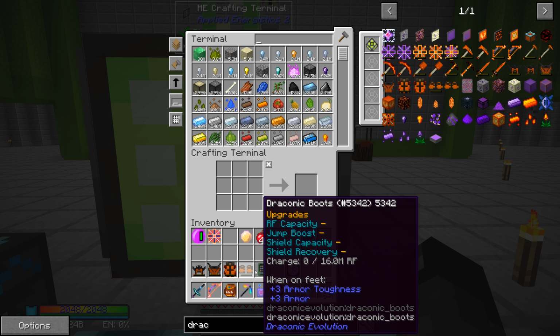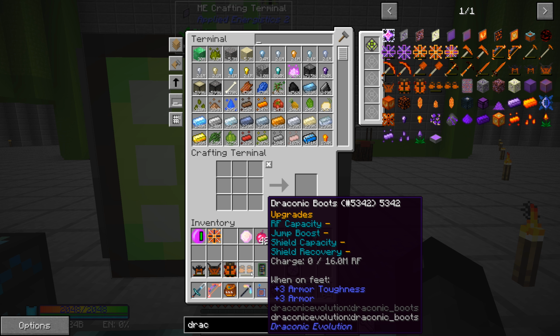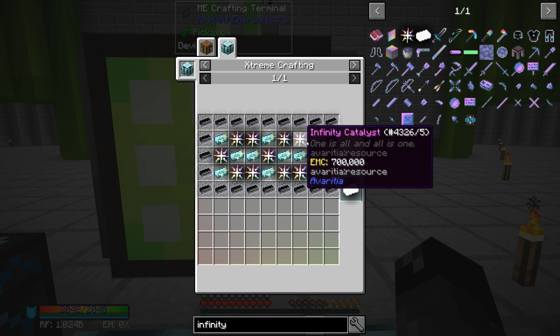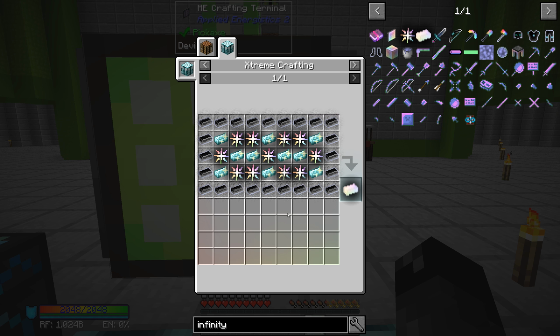So this is kind of cheap compared to what we're wearing. And now we can look at upgrading that to the infinity armor. All right, so that's all done. So now we need these infinity ingots, which requires this crazy extreme crafting. So I'll go ahead and set up another recipe for this.